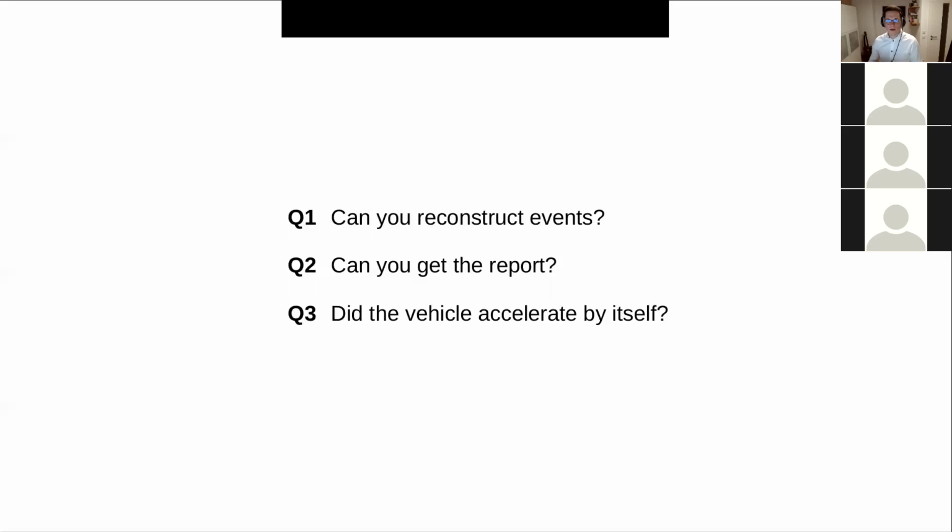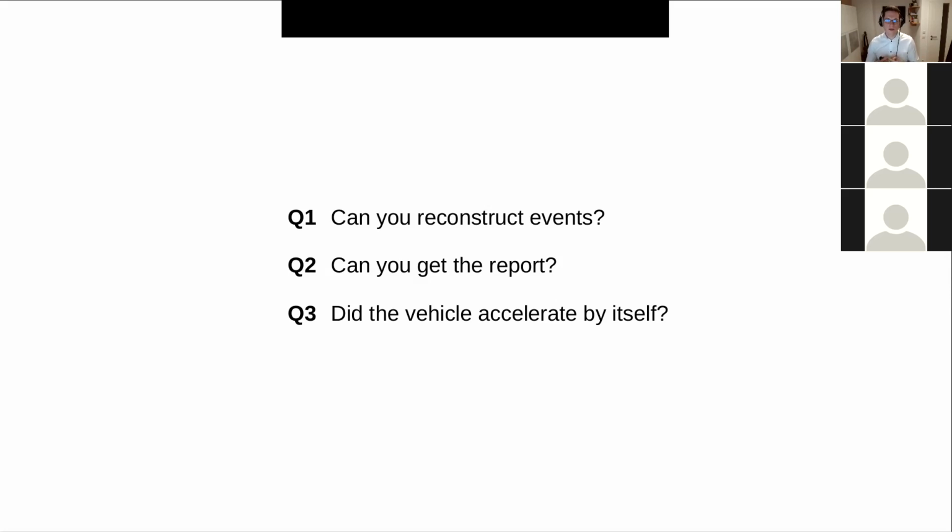And the police officer comes back with a few questions. The first one is, can you reconstruct events? This somewhat states that the police already tried to collect this information using the standard Tesla EVR tool. And we saw before that this wasn't even possible for us, so we had to desolder the flash storage.